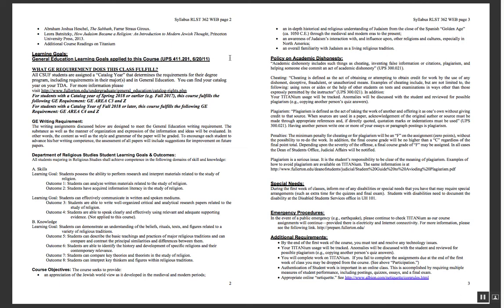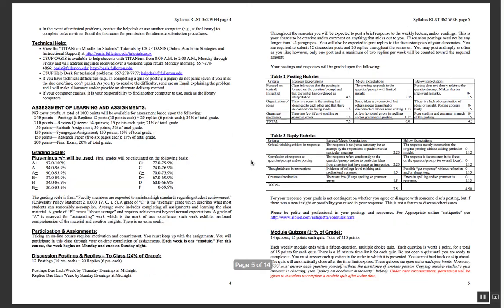So I try to keep it on par with that. Now I'm going to go through the syllabus. I think it's good to read the syllabus and to spend some time with it, and I recommend you do that. But for this particular lecture, I'm going to just go through some of the highlights, talk about the assignments, tell you what you need to be successful, and how you can all get an A in this course.